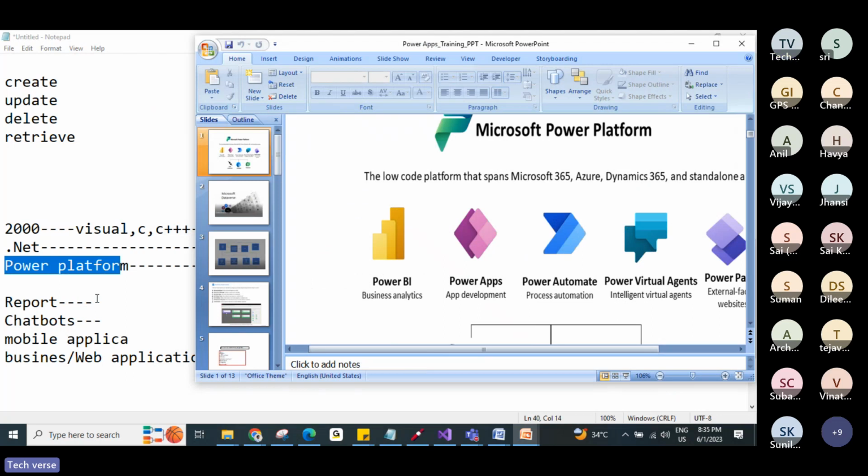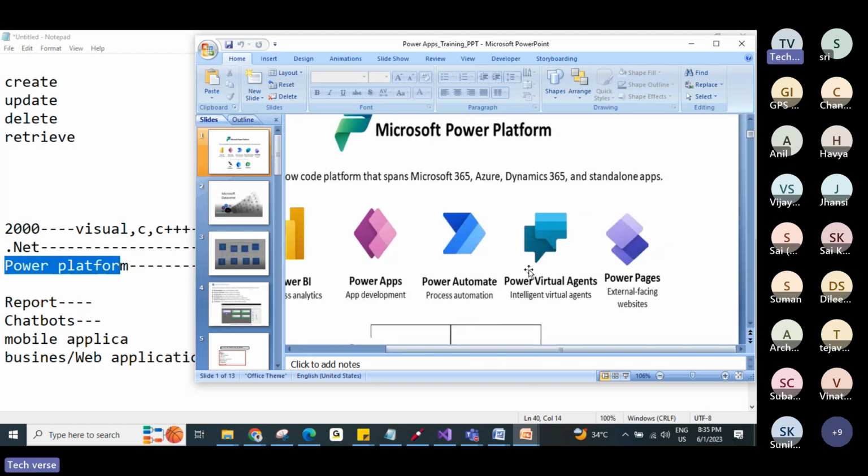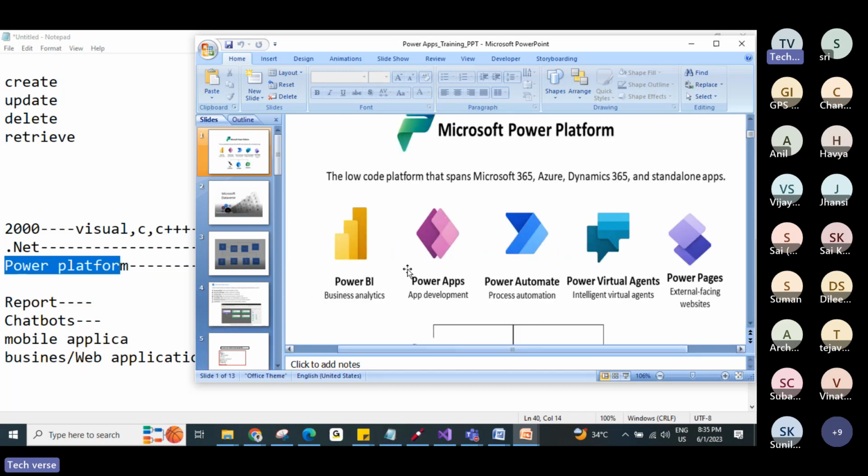If you want to develop a chatbot related application, you use Power Virtual Agents. If you want to develop business applications or web applications, use Power Apps. This is the one we are going to learn. Under Power Platform, we have Power Apps.